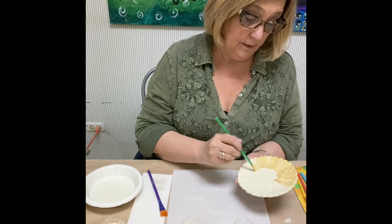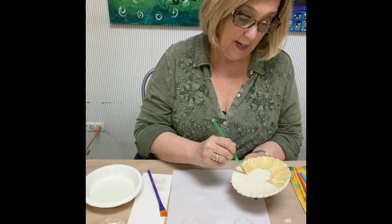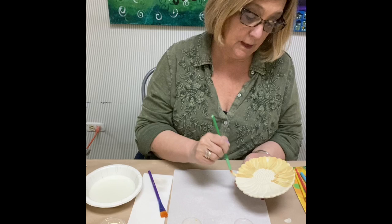So we can just kind of put the colors on all the way around. Not worrying too much. The only thing I'm worrying about is putting dark on the dark side of my brush and light on the light side.